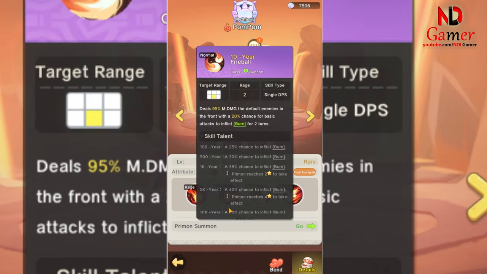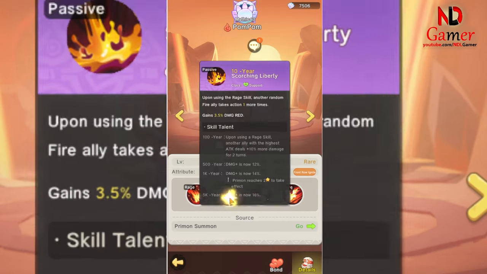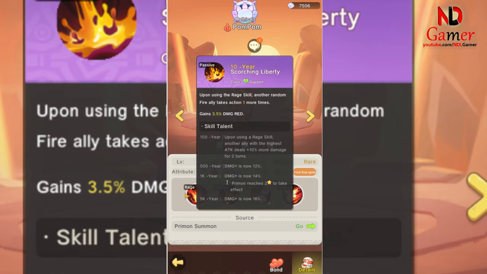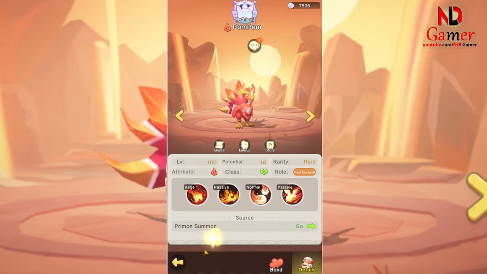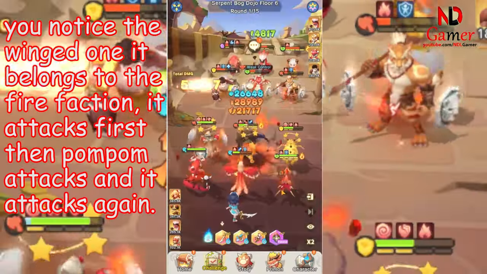It has the ability to burn enemies, and its passive skills only support the fire faction but randomly affect only one hero. The damage is decent, but its ability to support teammates is quite weak, so I place it in tier C.